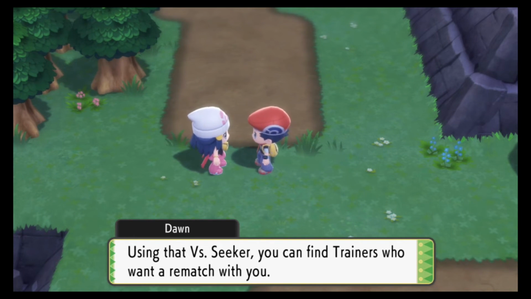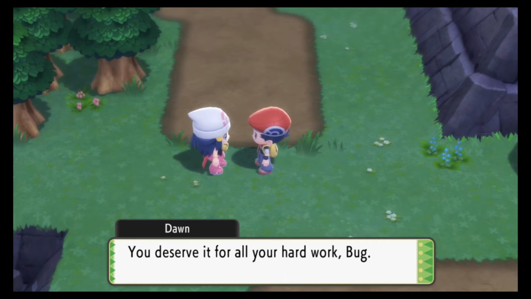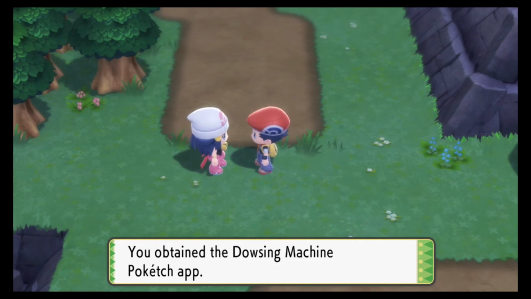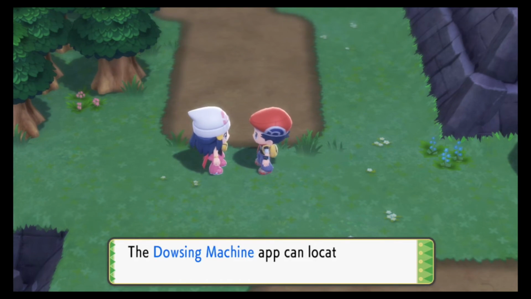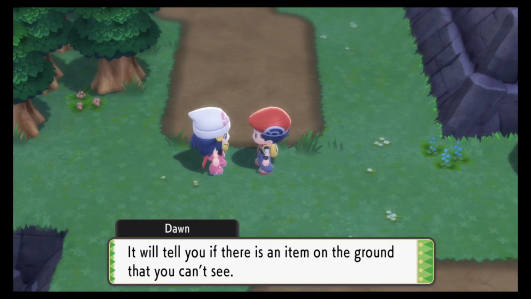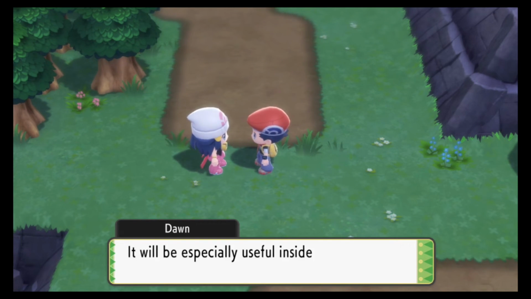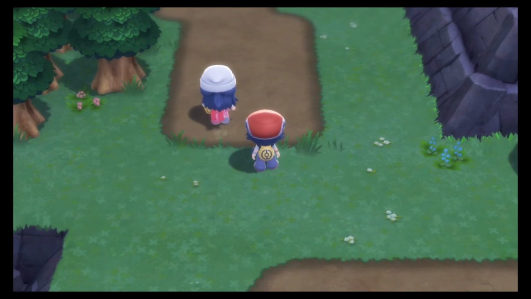Using that Vs. Seeker, you can find trainers who want a rematch with you. Oh, Bug, do you also have a Poketch? Yep, you do. You can have this too, then. You deserve it for all your hard work, Bug. The Dowsing Machine. Poketch, yeah. The Dowsing Machine app can locate unseeable items. The Dowsing Machine is something you should touch often. It will tell you if there is an item on the ground that you can't see. It will be especially useful inside dark caves. Okay, let's keep working on our Pokédexes. Professor Rowan is counting on us.